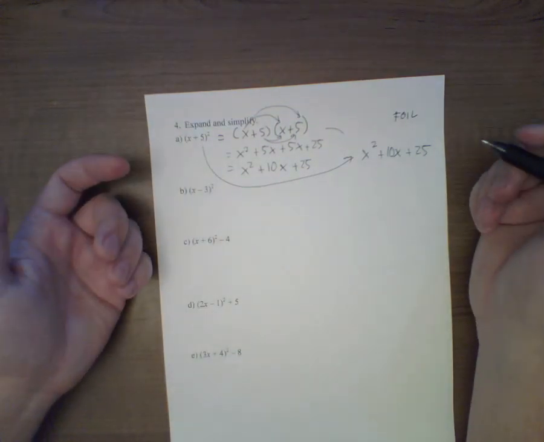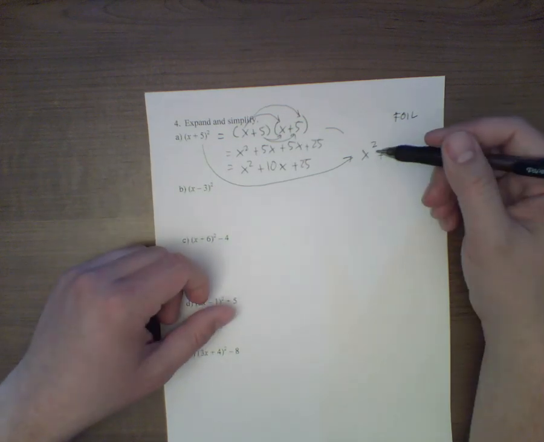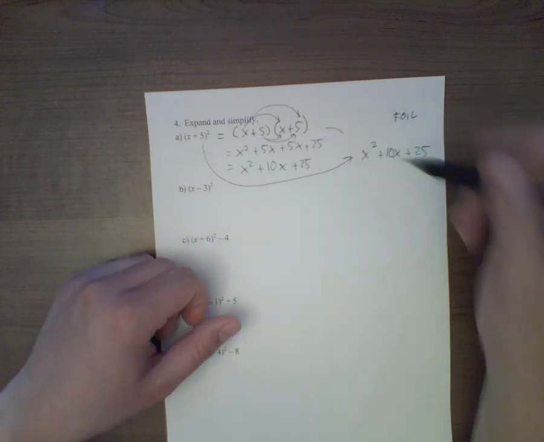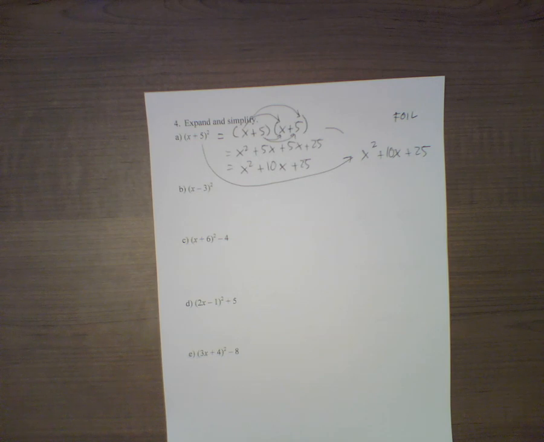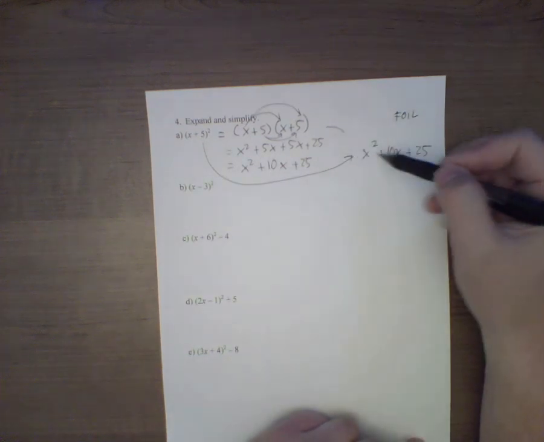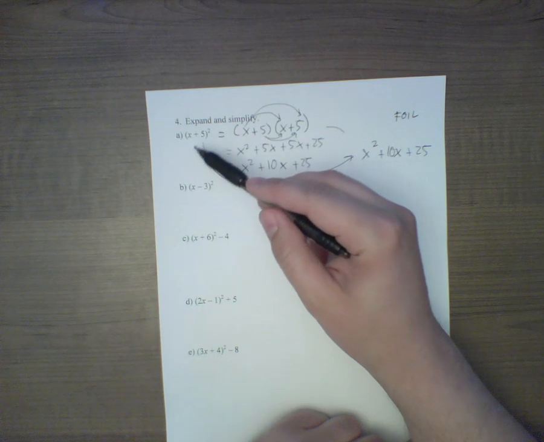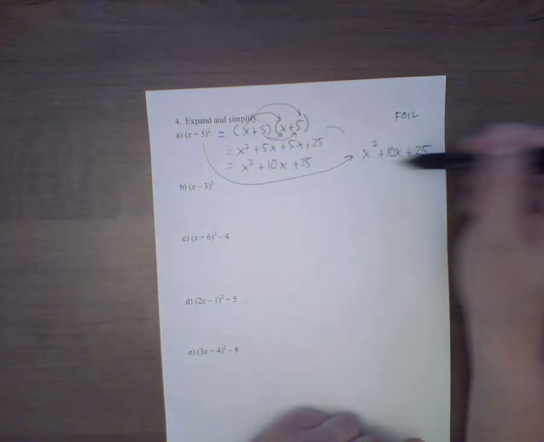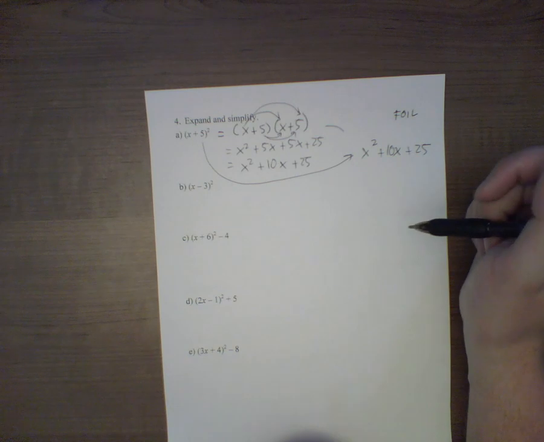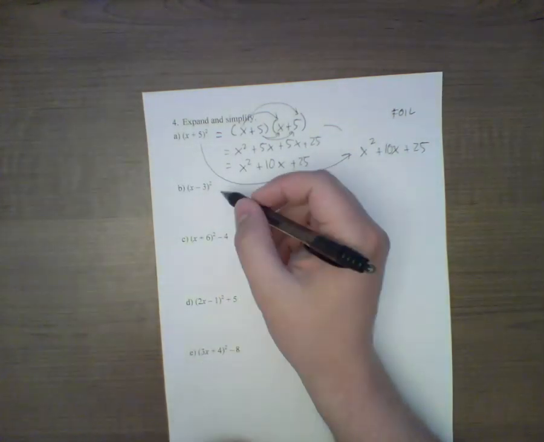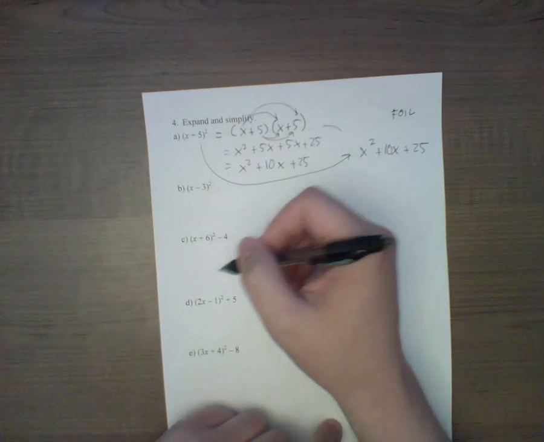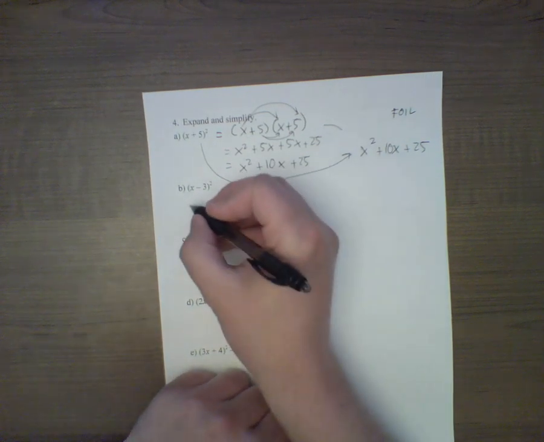It doesn't really save you a lot of time. We're not going to be doing much more with this because we're at the end of the semester. So don't worry about learning that pattern if you don't want. Just know that it is there. And when we're just squaring, when we're expanding the same thing times itself, the same factor times itself, there is a shortcut to get to the product right away. Let's do FOIL a couple more times, though, and finish up this question with 1 or 2 more examples.